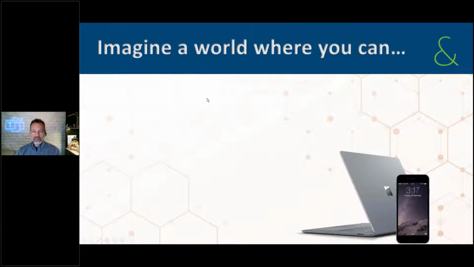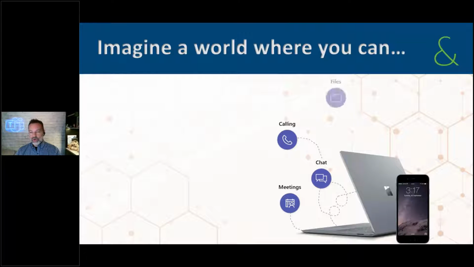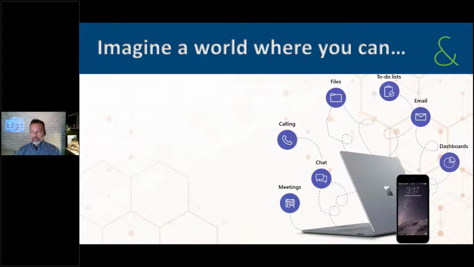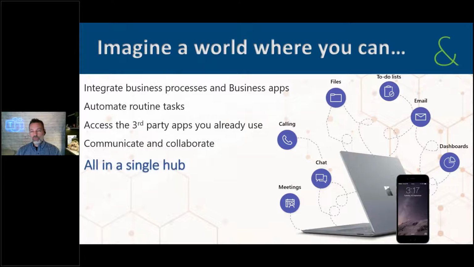So quickly, just a high-level overview from Microsoft, kind of the highlights of Teams. So imagine a world where you can have your meetings, your chat, calls, share files, not replace your email, but greatly reduce the number of emails, use applications like to-do lists, create dashboards, all in one application. I think a lot of people lose productivity jumping around between different applications. So imagine if you could do all that in one place. And that's really what Teams has provided. So a single hub, everything in one place.